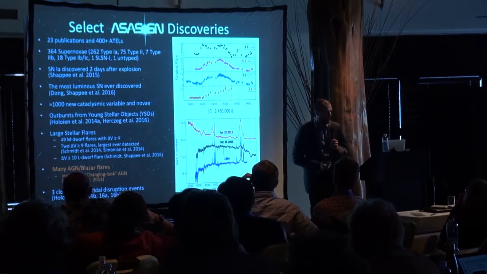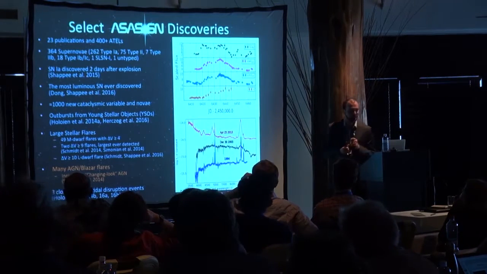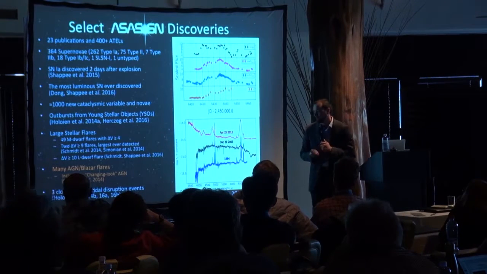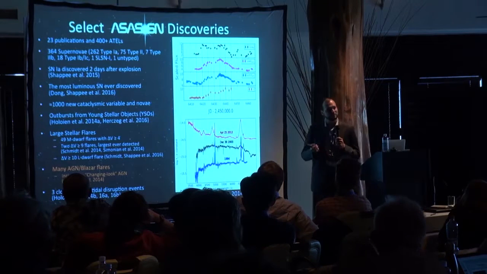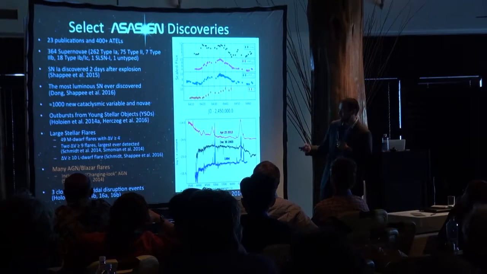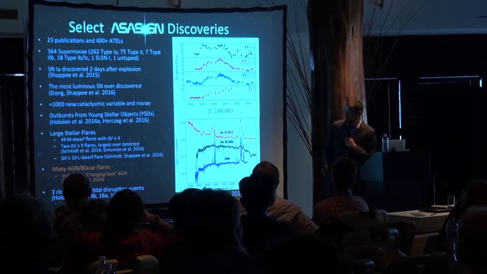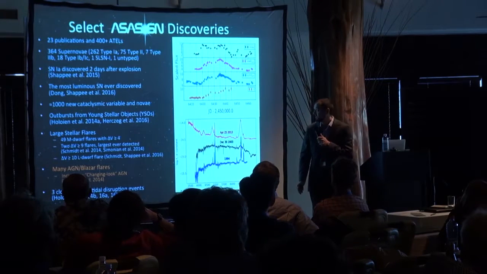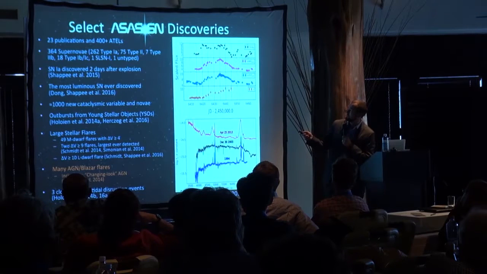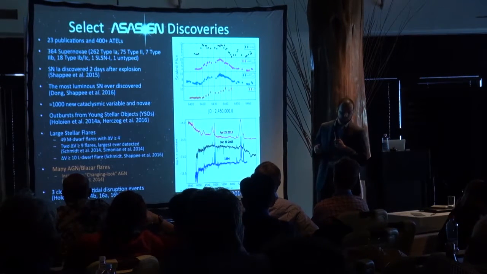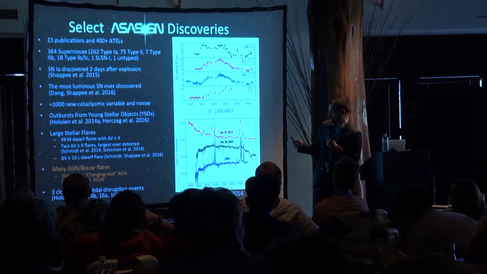And finally, kind of going in the opposite direction, we actually find AGN and blazar flares as well. We found a huge number of different flares, including one exciting one, probably the most exciting one we found, from MCG 2617, where we saw this large flare. We see follow-up all the way from X-rays to the near IR. And you can see this flare continued and was even stronger in the X-rays.